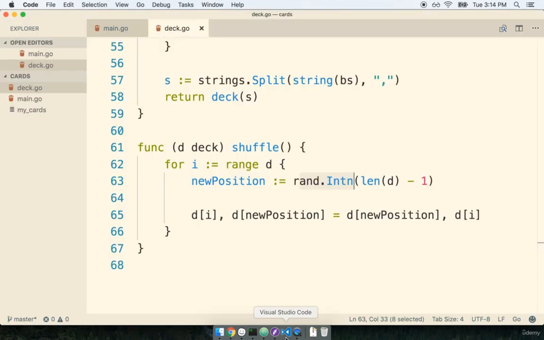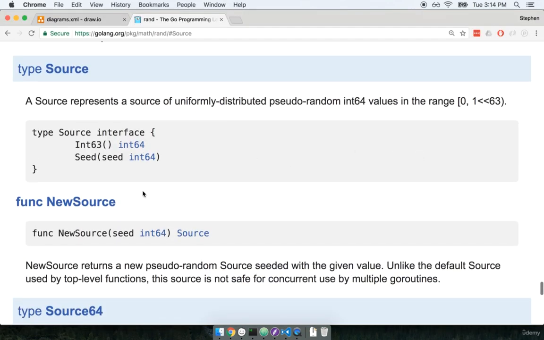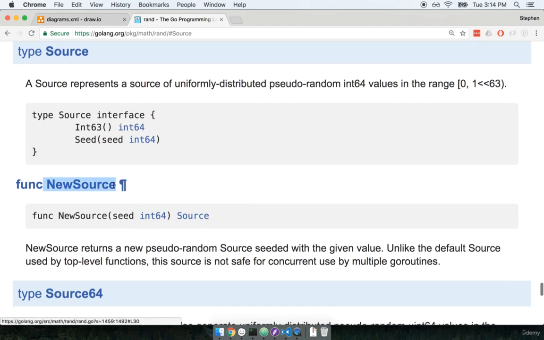All right, so back inside of our code editor, above our for loop, we're going to make our new random number generator that is going to be truly random. So we're going to first start out by making our source object. And remember, you can think of this as being kind of like our seed value. So looking back at our documentation, to create a new source, we call the NewSource function, which is a part still of the math/rand package.